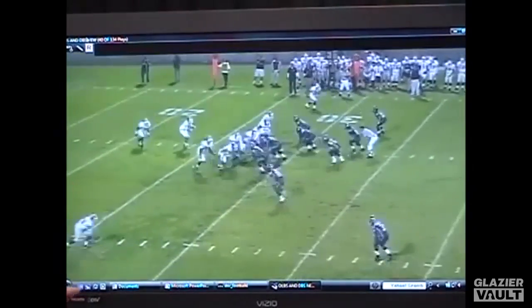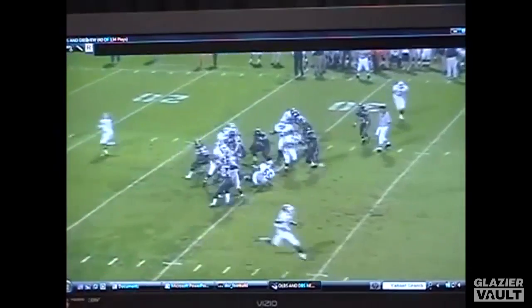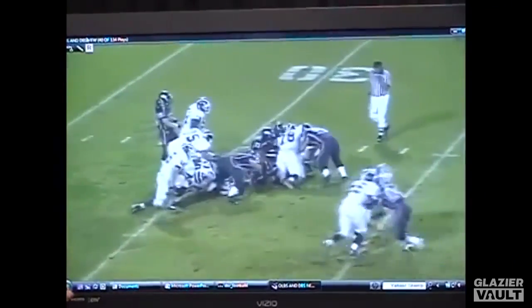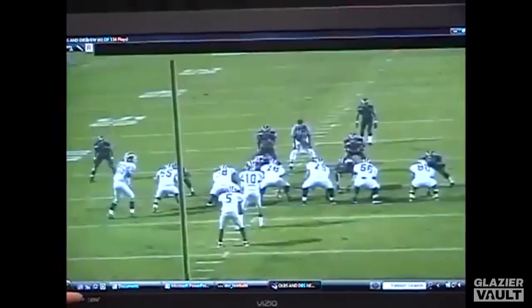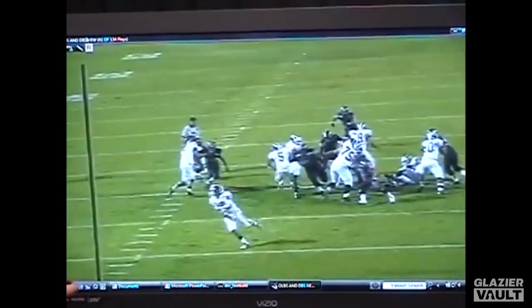Okay, same type of situation. We've got a zone play with a little cutback. Here's the outside linebacker that's going to come back over the top to a 0 by 4. Great job. Kid cuts it back in the backside B gap. Here's our linebacker scraping over the top. 0 by 4.